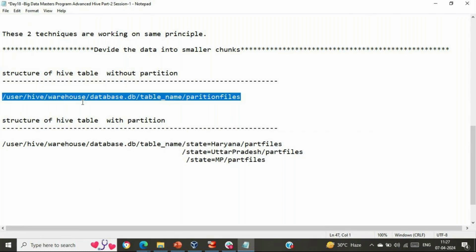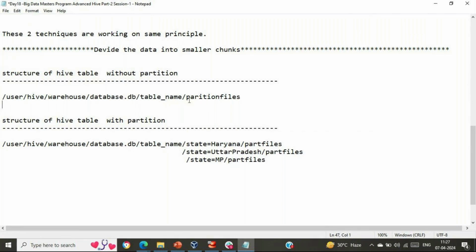Now, just have a look. Over here, when we searched for a particular record, we were scanning all the files available in this table. But once we have done the partitioning, we pick a particular folder. If we are looking for Uttar Pradesh, we select this folder and scan this file only. Others will not be scanned, and this is nothing but reducing the amount of scanning. Are you able to see this structure? Are you able to visualize what is happening internally?